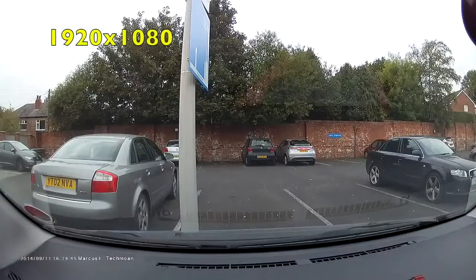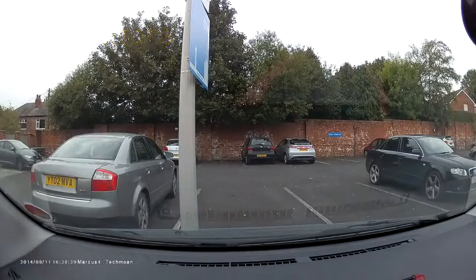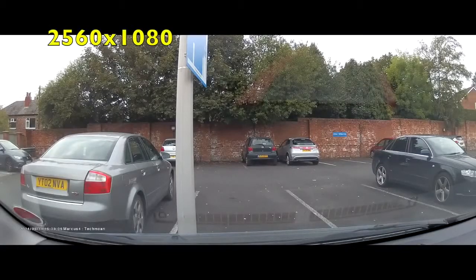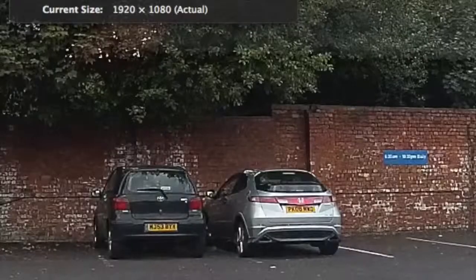Right, now this is a 1080p video, so it's going to be very difficult for me to demonstrate the difference in the different resolutions. For example, that's what 1080p looks like, the traditional 1920 by 1080. That's 2304 by 1296. Doesn't look any different really. I mean, the lighting changes sometimes between these shots, but that's about all. That's 2560 by 1080. Notice that one does look different, just because of the aspect ratio more than the quality.